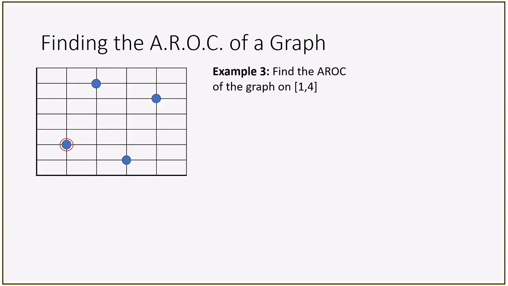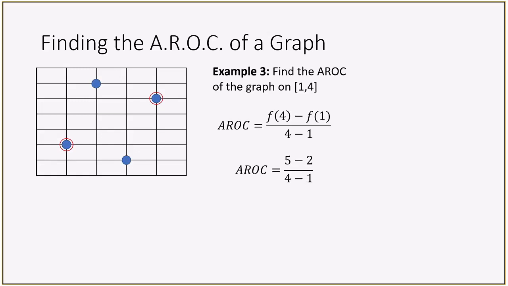So my value of f of 1 is equal to 2, and my value of f of 4, as I just circled, is going to be, let's see, 1, 2, 3, 4, 5 from the bottom. So using that formula, I'm going to find f of 4 and f of 1. Well, I already found them. I'm going to plug them into my formula and divide by the interval I subtracted over. As I mentioned, f of 4 is, counting from the bottom, 5 up. F of 1 is 2 up. Those are the 2 points.